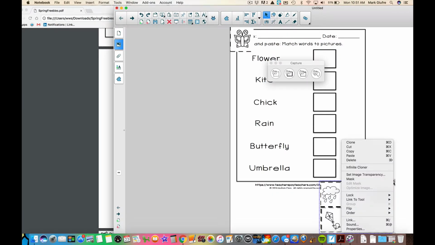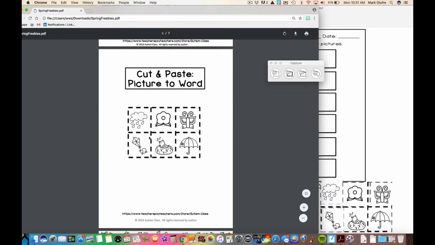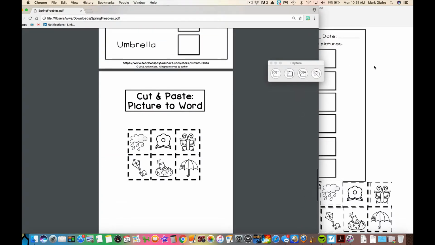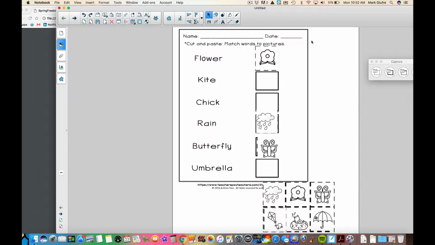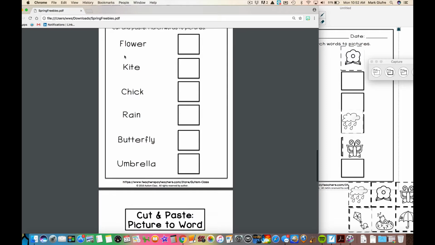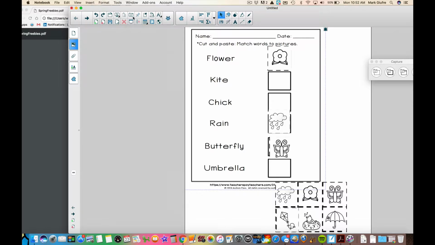I'll go do that quick. I'm going to lock the background image in place. That way it doesn't get moved accidentally. So now I took a screenshot using the notebook screen capture of the worksheet and of the choices. Now if you go to your notebook page, you have movable choices that the students can then come up, select, and do. So you just changed this print activity from Teachers Pay Teachers to an interactive movable Smartboard file using the screen capture tool within Smart Notebook.